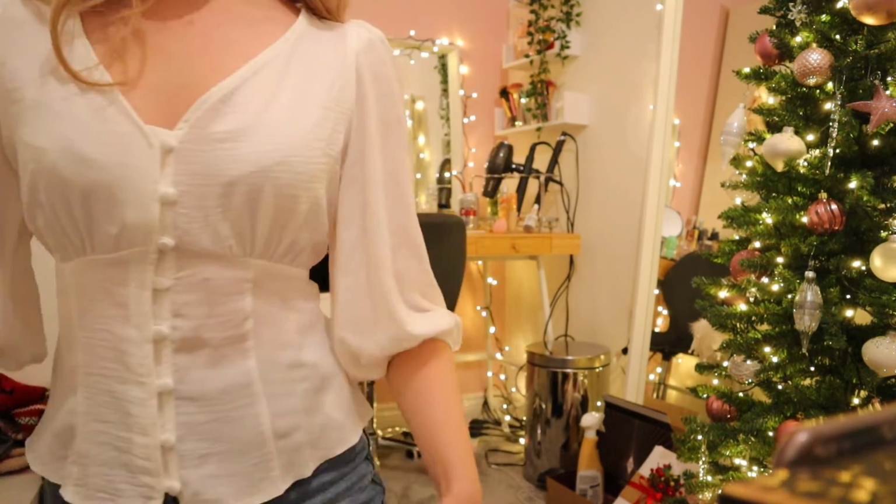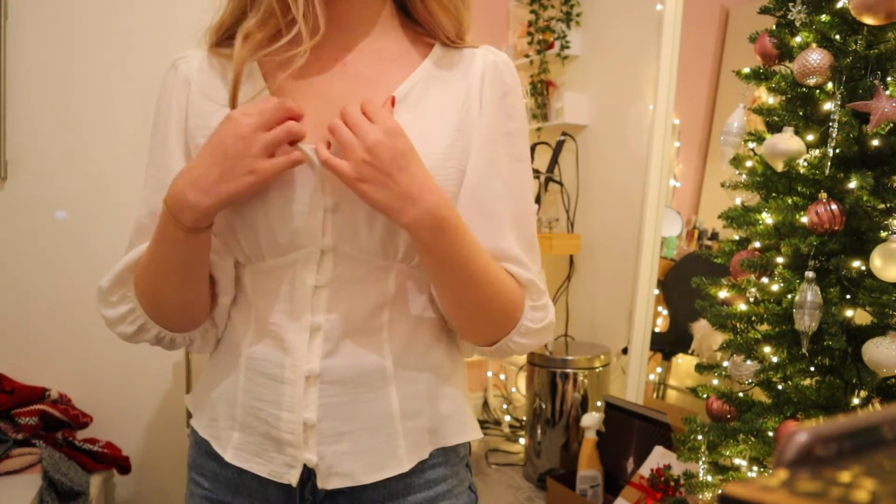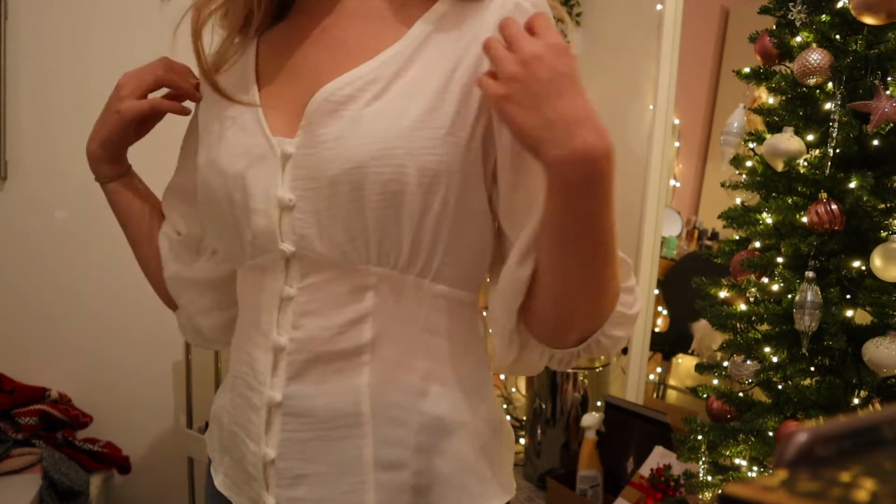Okay, glad I bought this as well. That's super comfy. Sometimes I just want my stomach to actually be covered rather than just be wearing a sports bra. Okay, so I really love this top, but it's just gapey here, so I do need a 6. It's really flattering though. Obviously I can make it fit because of the tie, but it's just this here. It just doesn't sit quite right, it's just too baggy.